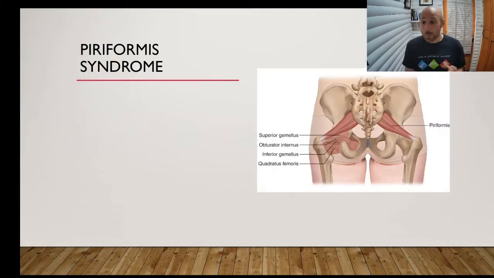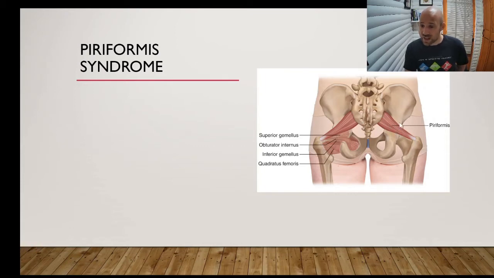Okay, piriformis syndrome. Now, piriformis syndrome is something we see very commonly, and what we need to understand firstly is what the piriformis muscle is, and it's this deep glute muscle running through here. But why is it significant? We have something called the sciatic nerve, which originates in our lower spine, and it comes out and runs down and supplies our whole leg. So the sciatic nerve runs down like this. But what it does is it passes either through or very close to this piriformis muscle.